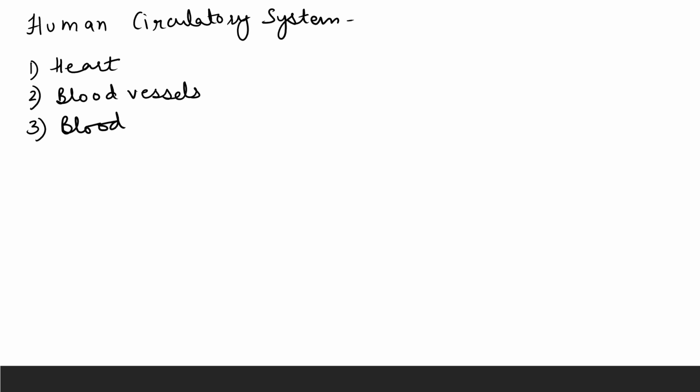So before I start with explaining all these three components, I want to take your attention to the other systems. The first one is a digestive system, right? So when you are taking food, and after all the digestion, whatever your body will produce, it will go directly into the blood, right? That is the third component of human circulatory system. Similarly, in the respiratory system, after the respiration process, whatever gases are released, it will go directly into the blood. So let me draw it also.